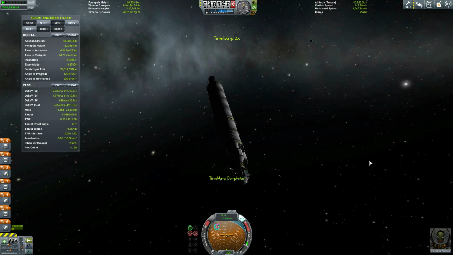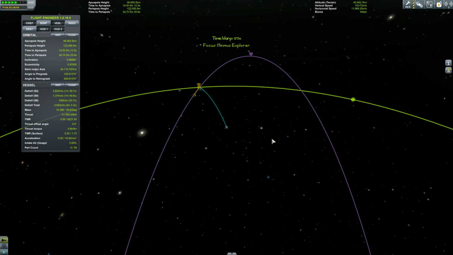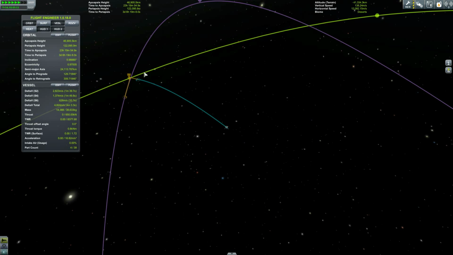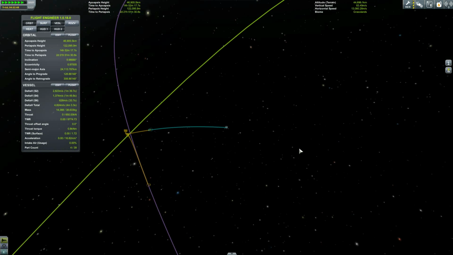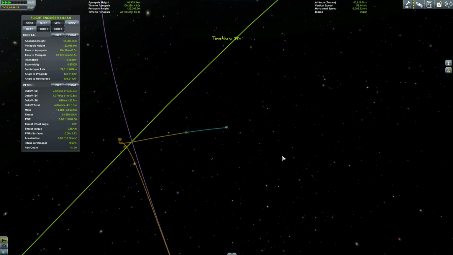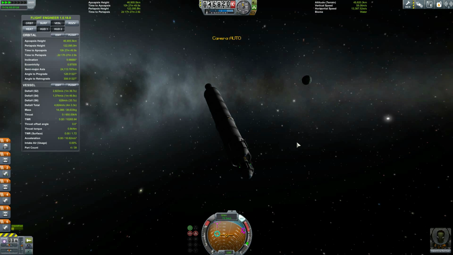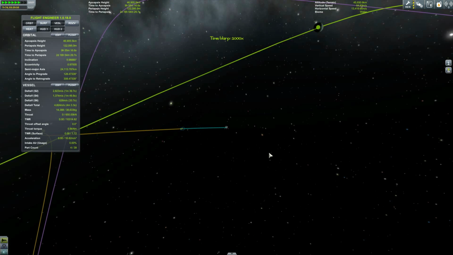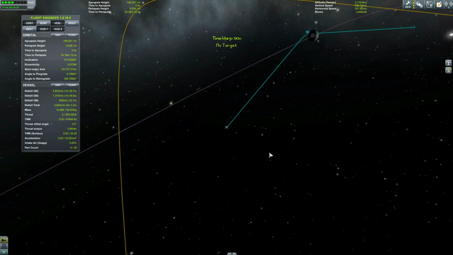There's the system right there, and there's Minmus right there. We're getting close to it now. Go ahead and pull a little bit closer. I'm still a little bit paranoid that it's not going to do it right, but I think it should. It's saying it's going to be right there, so. Hey, look at that. It's coming in hot. Perfect.